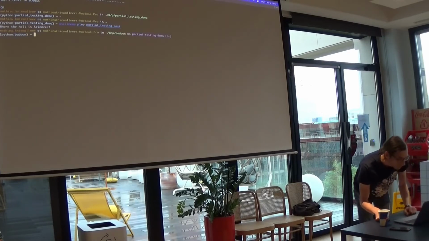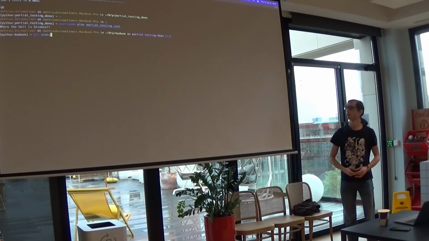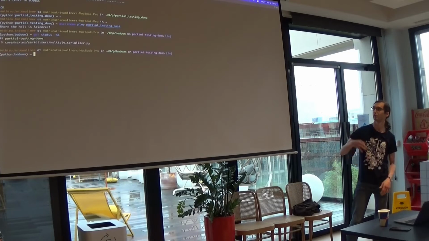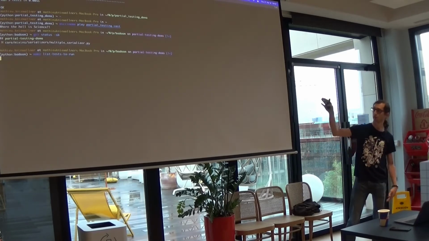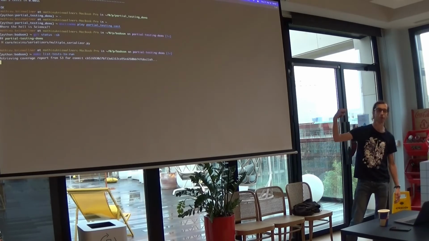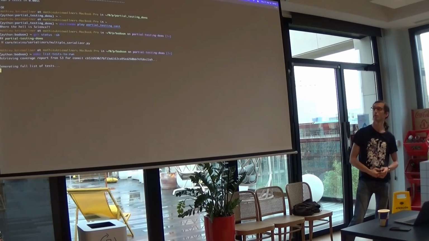So basically, let's say I'm a developer, I'm working on a branch, and I updated a file that seems to be a core file, but I don't know which parts of the tests are impacted by the code modification. So I want a simple command that will download the coverage report from S3 with the correct SHA-1 based on the commit head of the base branch.